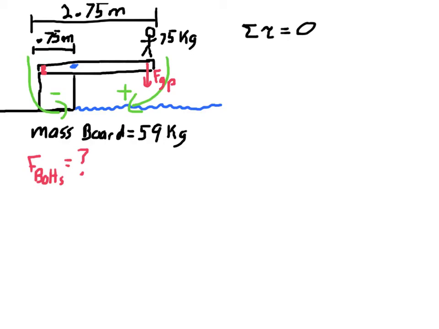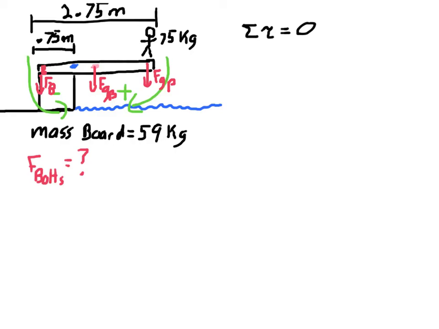So right here, right in the middle here, okay? I'm also going to have a force of gravity because of the board pulling down, Fg of the board. And then I'm going to have a force of the bolts. Now the bolts idea is it tries to hold the board down also. I'll label that just FB, force of bolts. It's trying to pull that side of the board down to not let it rotate.